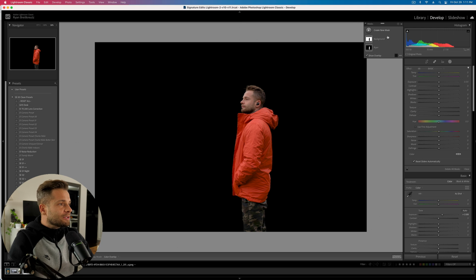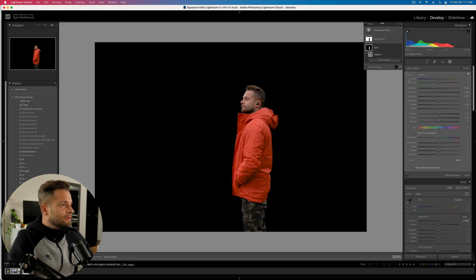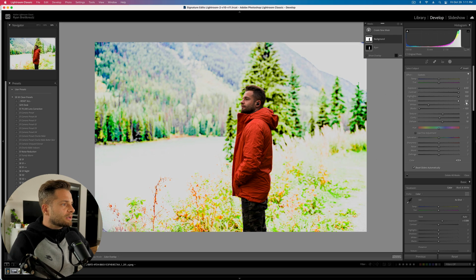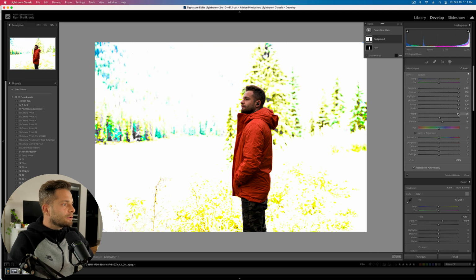Now, of course, what we could do is go back to our Ryan mask. We're going to just reset this by holding Alt, and you're going to see I can hit reset, add a little contrast. I'm going to try and make me blend in with this black background a little bit. Add a little texture, a little clarity. There we go. Now let's try the exact opposite. Let's make the background white. So we're going to grab our exposure all the way up, highlights up, shadows up, put everything to 100.